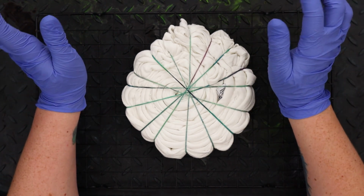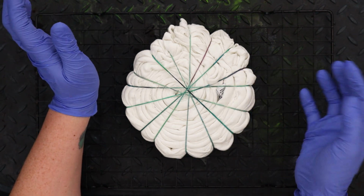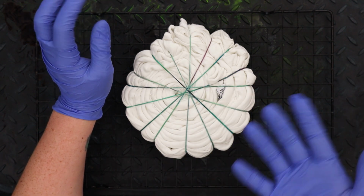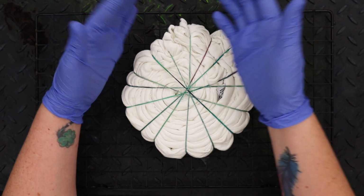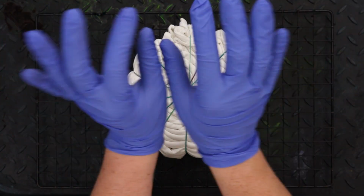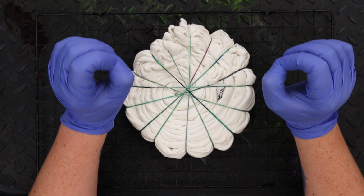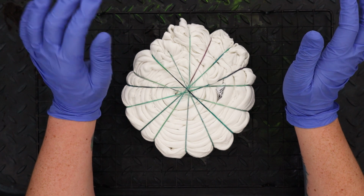So just to recap, dye the whole thing your base color that you want. So in my case, it's orange. Then over the top, real quick, make sure you don't oversaturate. Put black or your darker color, whatever you're using. Flip it over and do the black again. That way, when you open it up, you're going to have a black spider and its legs are bursting everywhere, but it's on top of orange. So like I said, try really hard not to oversaturate, otherwise it's going to take over your whole tank top.